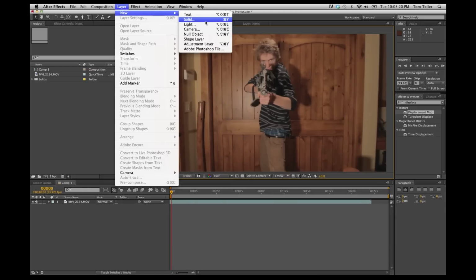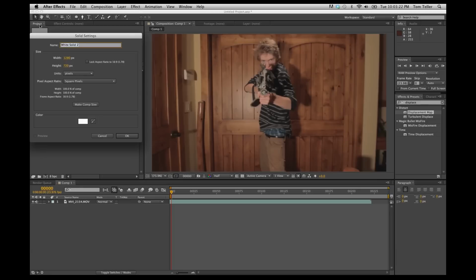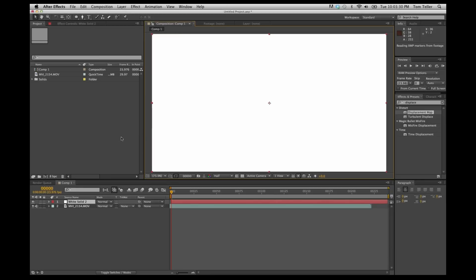I've talked long enough. So we're going to start off here. Make sure you have a new composition. I'm doing 1280 by 720. Go ahead and make a new solid and make it a white solid. Hit OK. Now you're going to want to create a muzzle flash looking shape here. So that's pretty much just like a plus sign that's kind of squiggly.